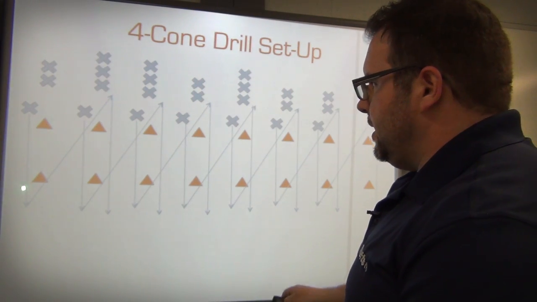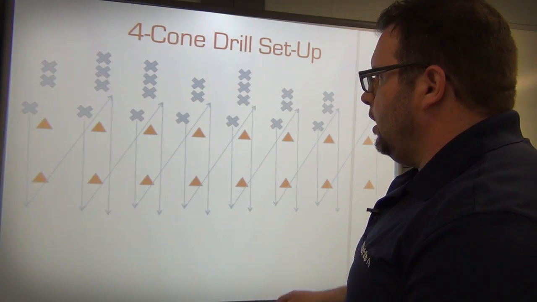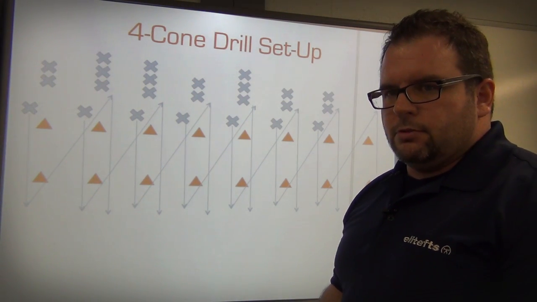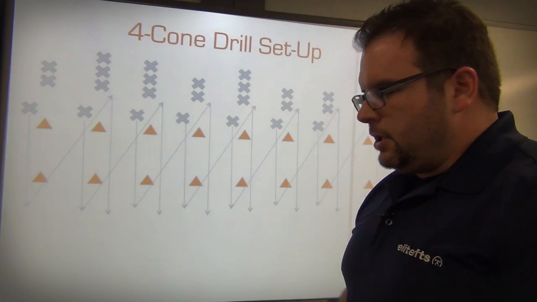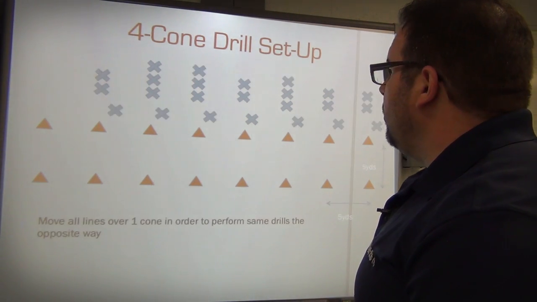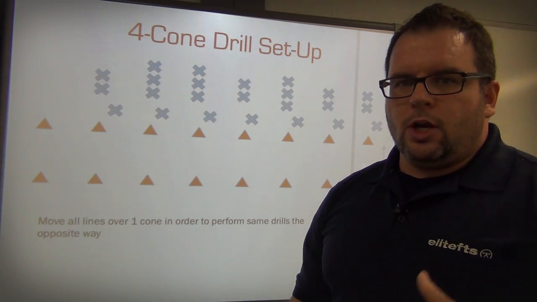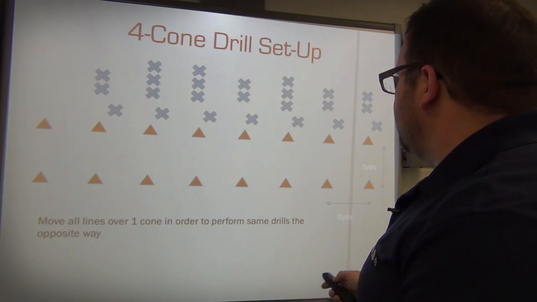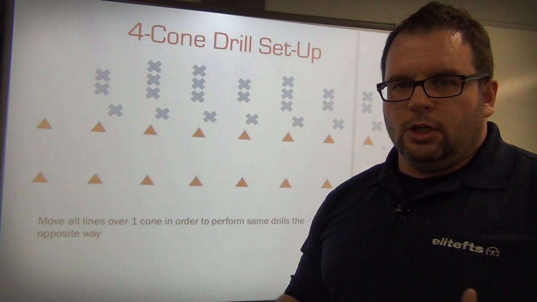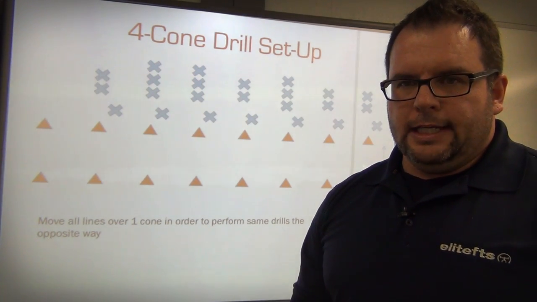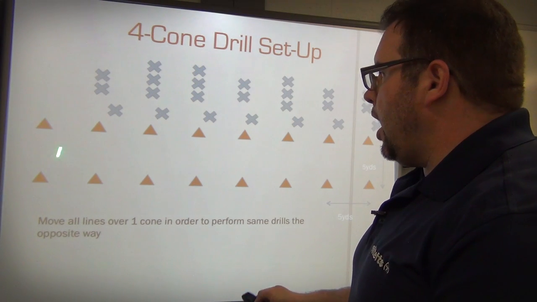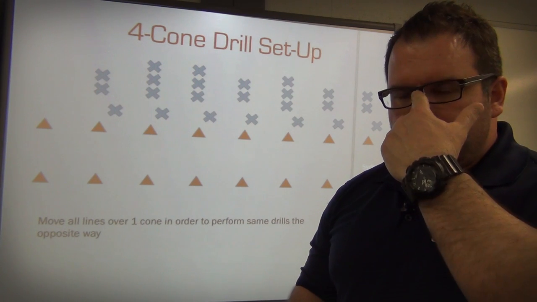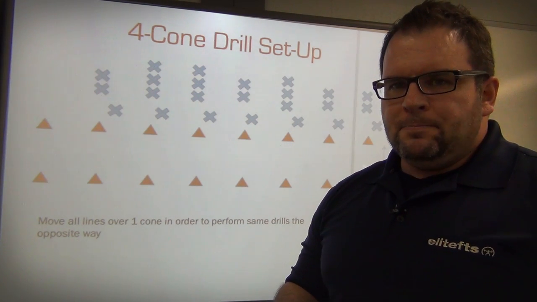So if you're doing just a basic triangle drill or an A drill, knowing where that athlete's finishing can help alleviate a lot of issues and collisions, and you're not going to get frustrated as a coach if it runs smoothly. All right, so the next time, once you want to go the opposite direction, depending on where they're at, if they're finishing on the same side of the cone, now you just shift everybody down one line. Now you can do all those drills in the opposite direction. It's really easy, because now you have those opposite end cones open. So it was easy. I'll have a list of drills at the end, but it really was one of those easy setups.